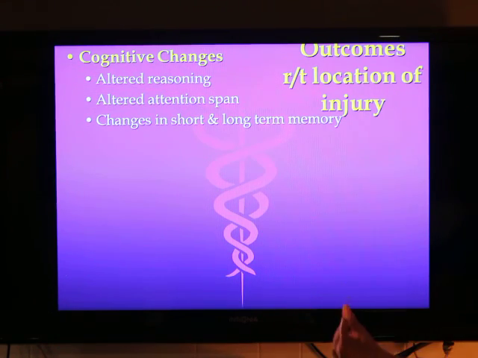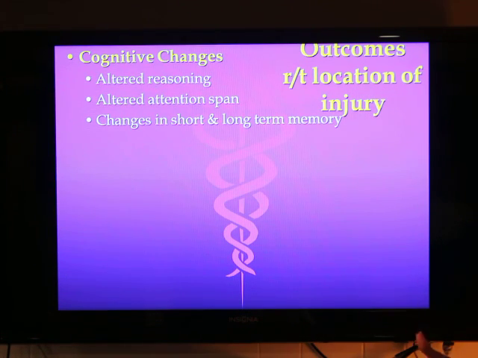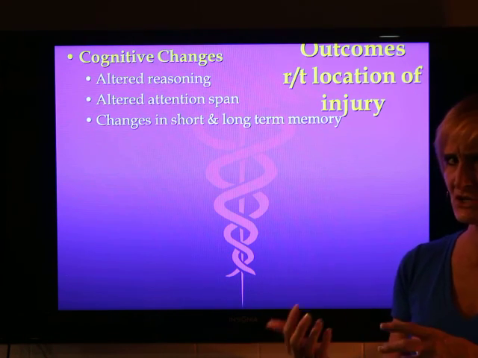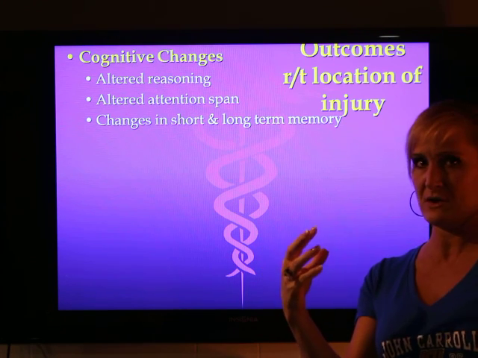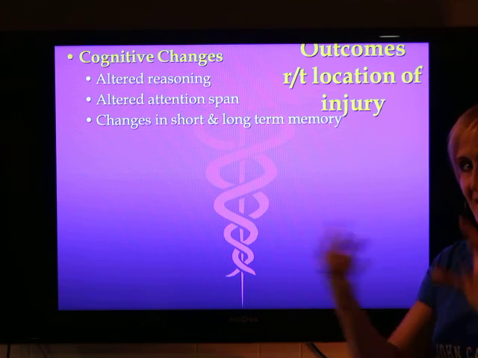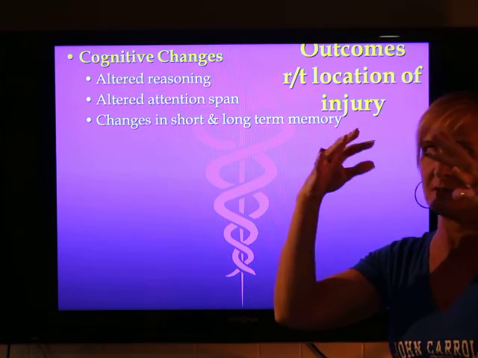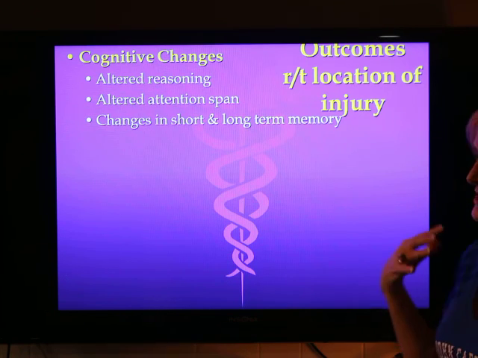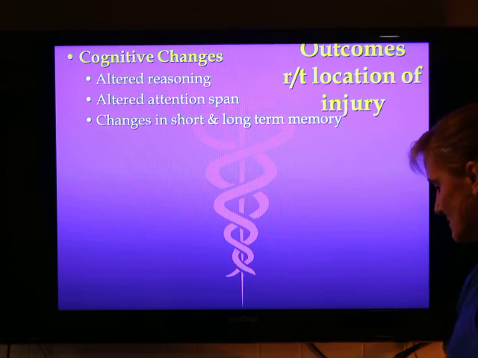So for example, if I said my patient is having cognitive changes because of the stroke, those would be things like altered reasoning, an altered attention span. They used to be very thoughtful and now they're very impulsive. Those are cognitive kinds of behaviors. They're emotionally labile, meaning sometimes they're crying, sometimes they're laughing, and there are changes in their memory. Those are all lumped under the cognitive changes.